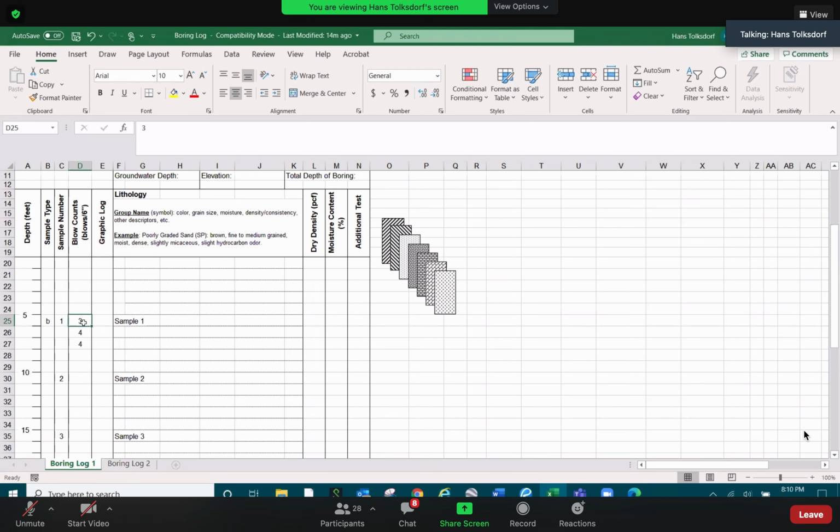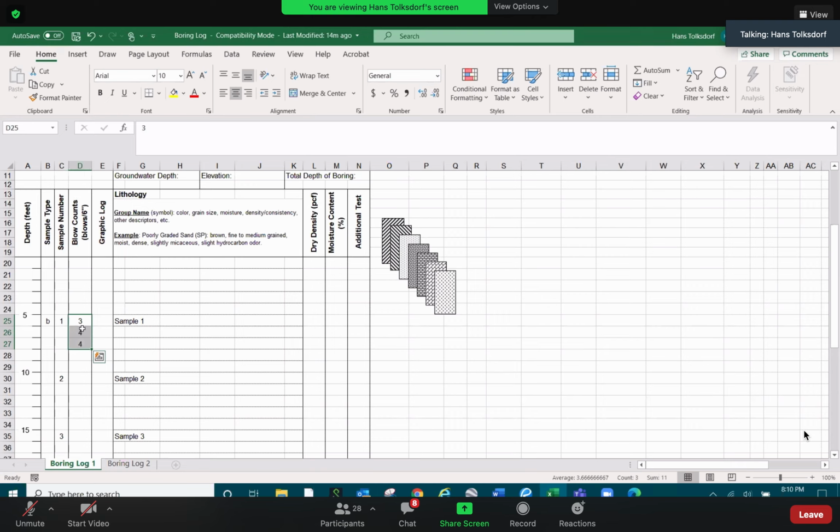But as long as you know that there's 3 collected for each sample, it's very important. And more importantly, when you go to the PE exam, they're going to ask you, based on this blow count of 3, 4, 4, what is your N60 value?